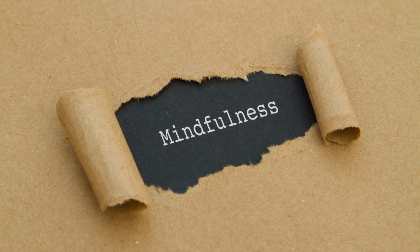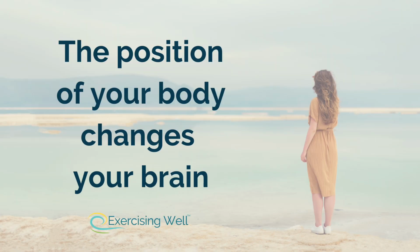There is a mountain of evidence about the power of mindfulness for improving weight loss, reducing pain, and supporting motivation. The start of mindfulness is bringing your attention into the present moment by shifting your awareness into your body. Studies show the position of your body actually changes your brain and can influence how you feel about yourself and your ability to have healthy connections with others.